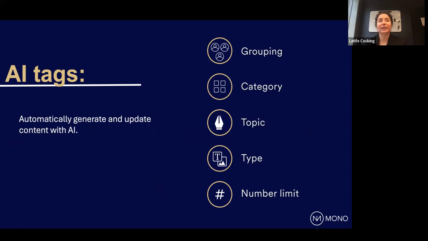So if you're writing an about page or an about section, we have limited the AI to write the amount of words that is recommended for an about section on a website. In that way, we're also helping the sales rep not have to make these types of decisions while trying to sell a product.